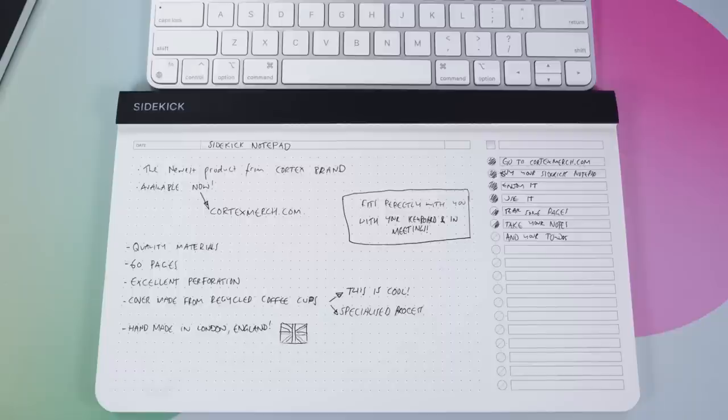But I sort of imagine that each page on the Sidekick Notepad is designed to last somewhere between a day and a week's worth of work, depending on how much you write down. It's there to exist as the buffer of that size. Say you're brainstorming something today and you just want somewhere to write it physically. I still maintain that physically writing out stuff is much more helpful under lots of circumstances. You have this pad of paper right in front of you. It specifically has a dot grid, so it makes it very easy to do any kind of brainstorming on there, or you can just write on it.